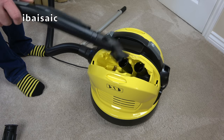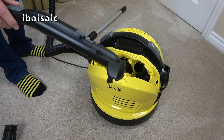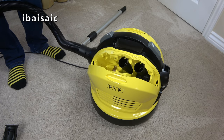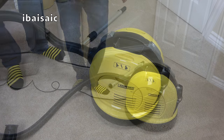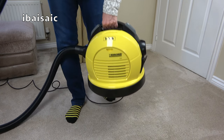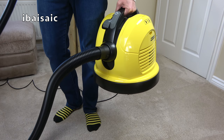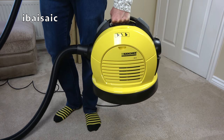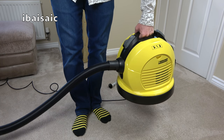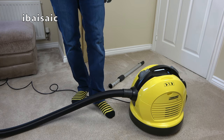I tend to use the small tools directly onto the hose end anyway, so when I clean my stairs with this machine, this is how I'd use it. I wouldn't use the extension wand. Now, speaking of stairs, obviously, this cleaner is too big to stand on a standard stair. So you would have to carry it with one hand. It's not ultra lightweight, it's not the heaviest cleaner, but it's fairly compact, and because of the shape of it, it's not a long vacuum cleaner. It's easy enough for me to hold, so I can clean my stairs. I'll just check how many stairs it will actually go up before you have to carry the machine.